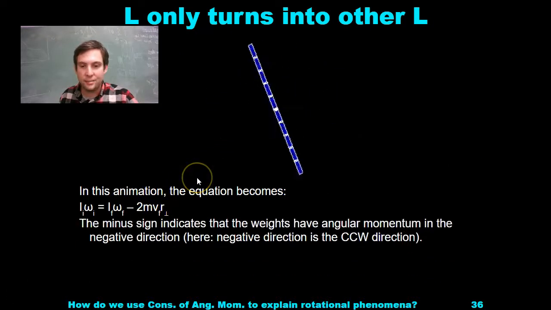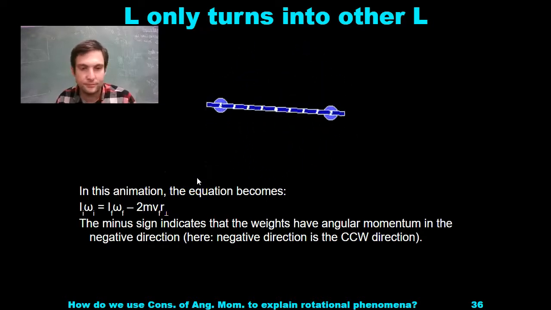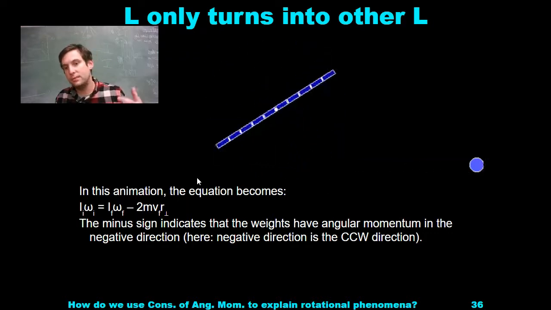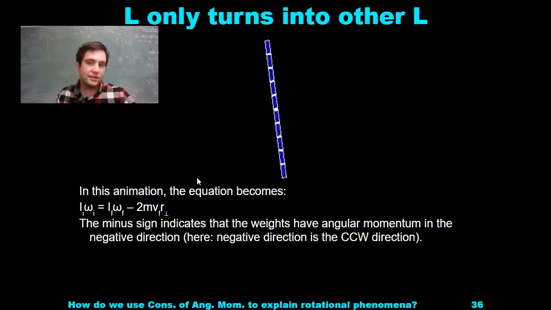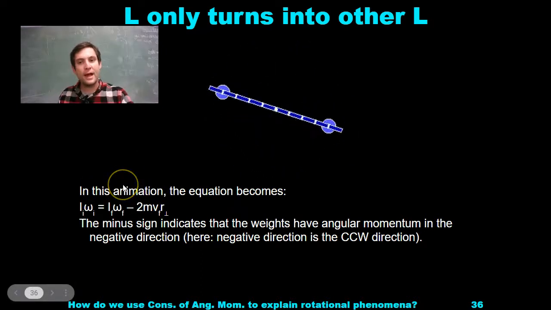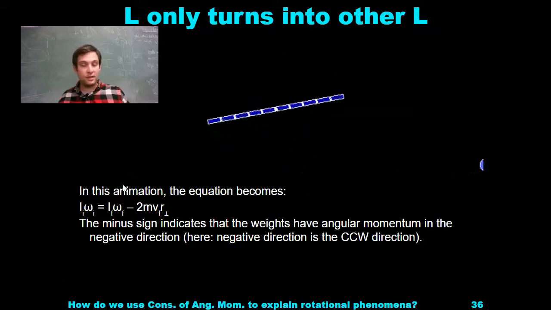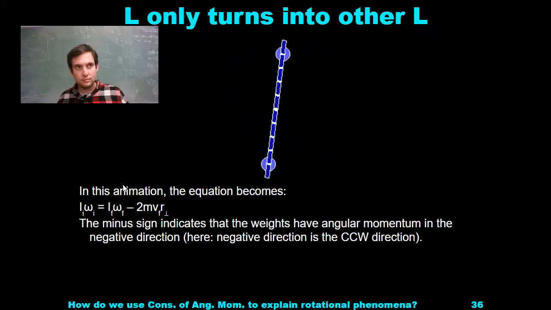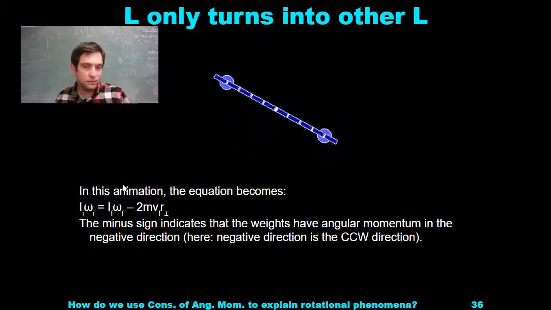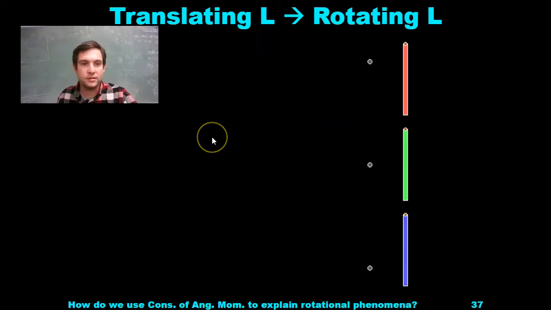In this animation, the equation becomes angular momentum in the beginning equals all of the angular momentums in the end. Negative because opposite direction. In this instance, I know I talked to you before, normally we take counterclockwise to be positive. In this instance, we're just taking it to be negative. You can obviously switch those. Hopefully by this point of the year, you're comfortable with changing signs and realize that negative is important, but where you use it is up to you. It all comes down to defining your coordinate system.